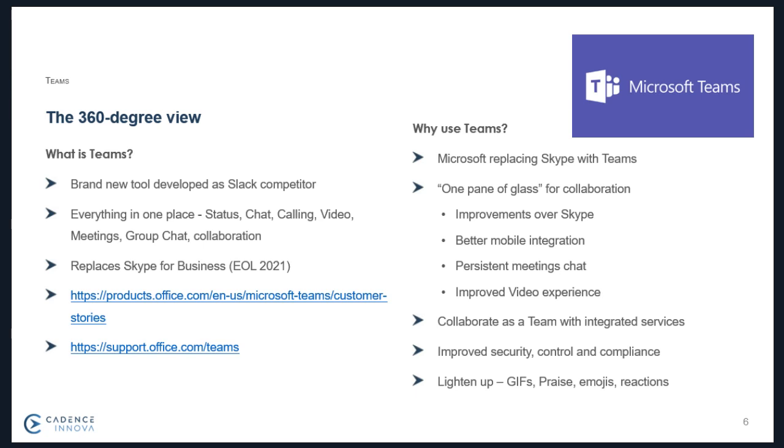If you've used Skype in the past, perhaps, then you've been chatting away in Skype on your desktop PC. You then go away from your desk and start using the mobile version of the Skype app. Some of the conversation comes across, some of it doesn't. You don't necessarily see it that well. Joining meetings has been a bit patchy, but the Teams mobile client is very closely integrated. As soon as I walk away from my PC and lock it, the mobile application knows that I'm inactive. All of my messages start coming through to the mobile application, as you would expect. But not only that, as soon as I start chatting away on my mobile, if I go back to my desktop, everything is completely synchronized 100% in pretty much near real time. So it's a very good experience from a mobile point of view.